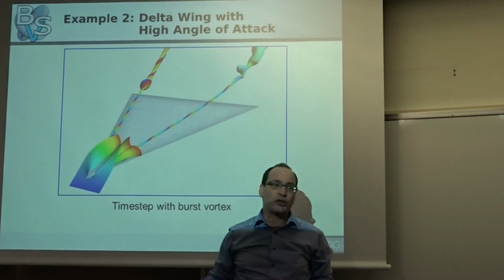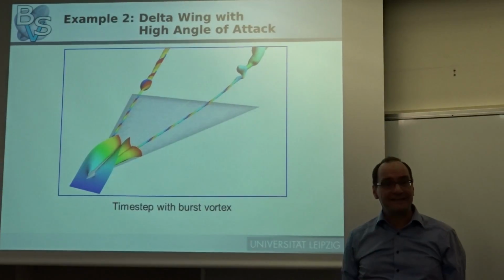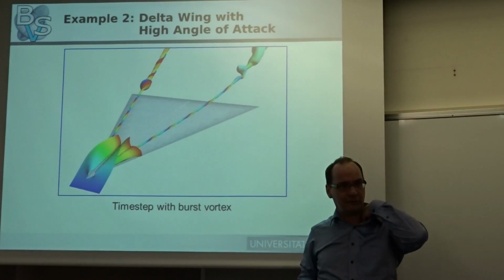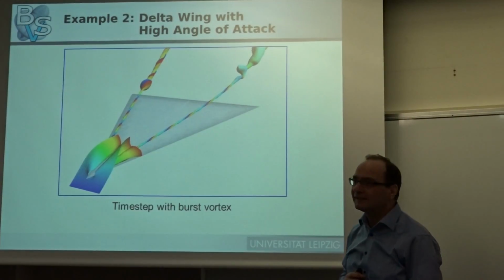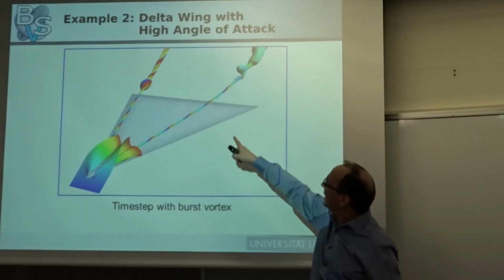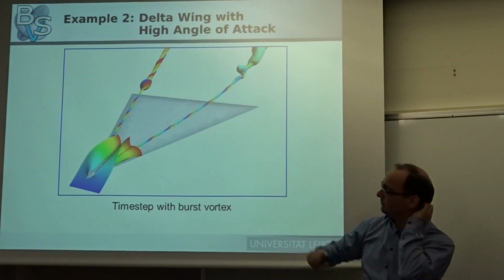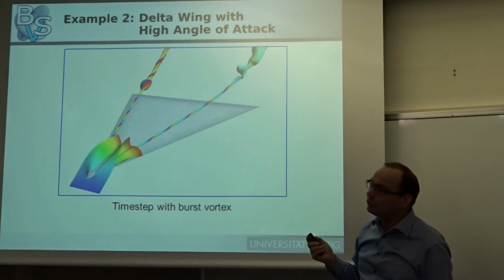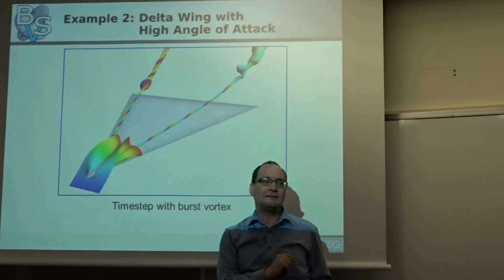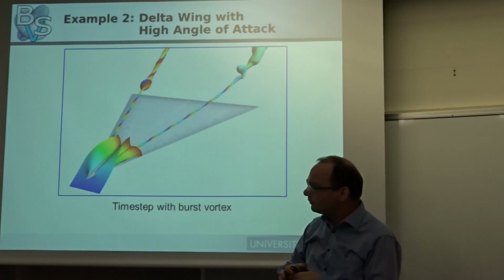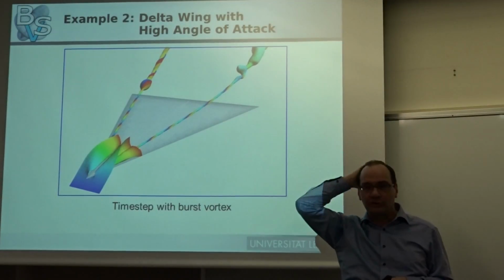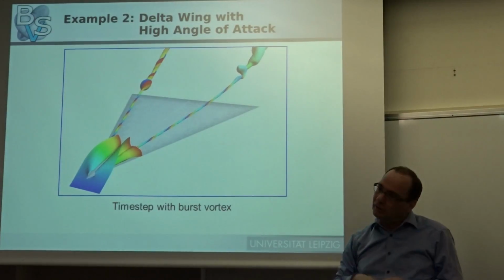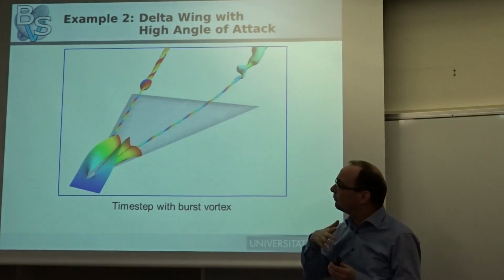Well, if that structure gets unstable, of course your lift gets unstable, and that's not funny for the pilot, to say the least. So you get danger to the structure because you have high forces, and also you lose lift. So you want to avoid that, but on the other hand, if you're a fighter pilot, you want to take that sharp turn to essentially escape enemy fire or to do certain maneuvers.